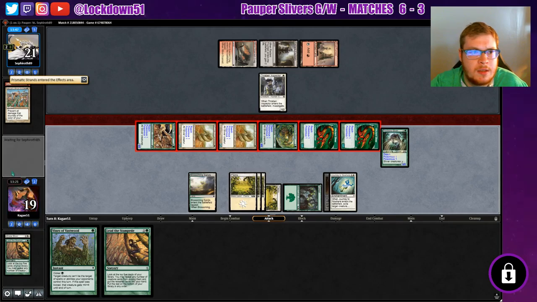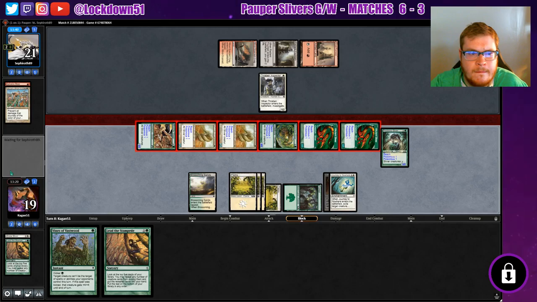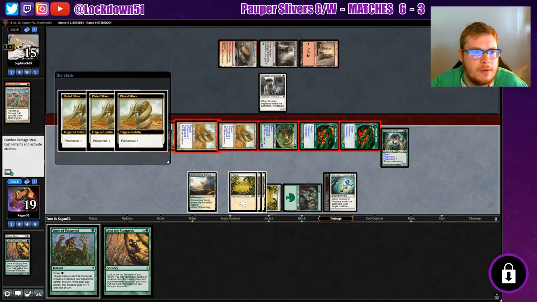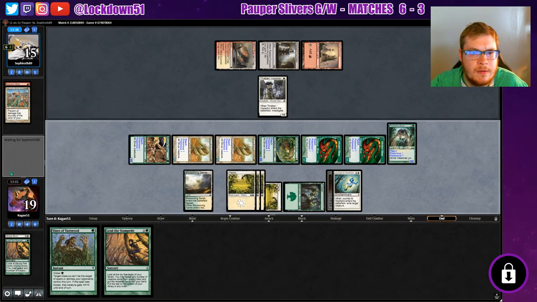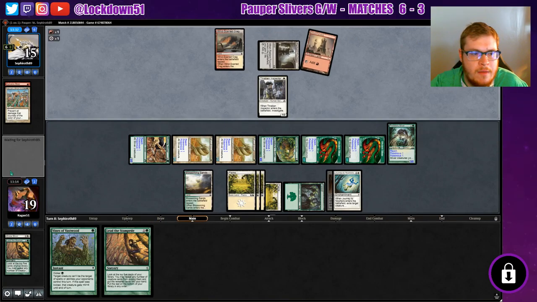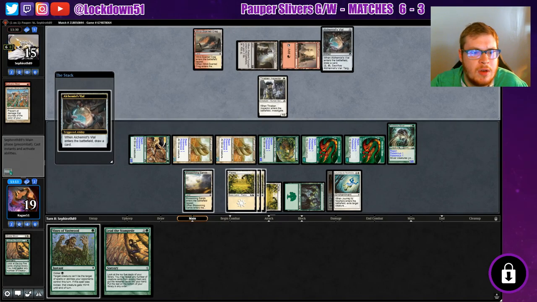Still take 6. Take a couple more poisons. What a great board. Oof. Yeah, it's gnarly. We have lethal all the way. There's not much they can really do here.